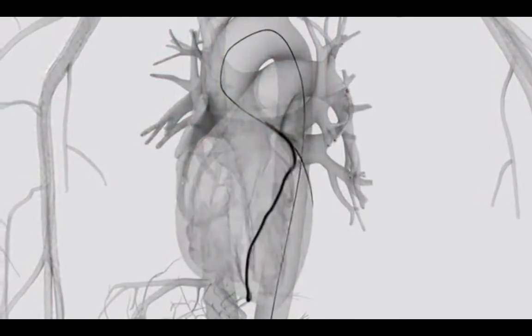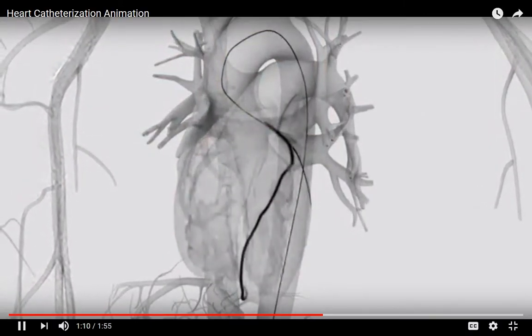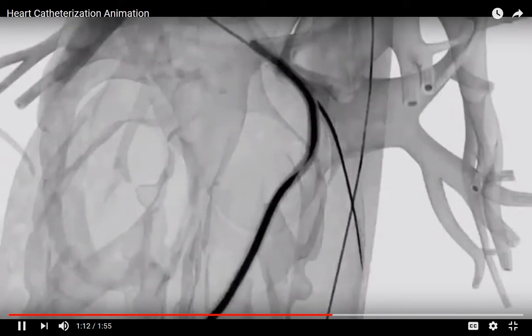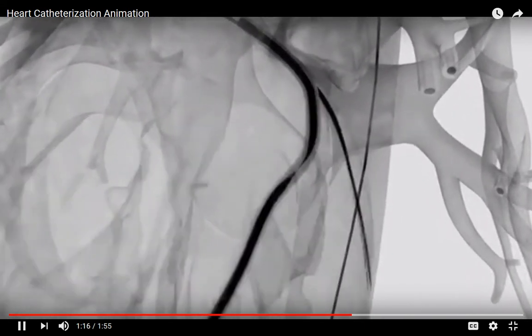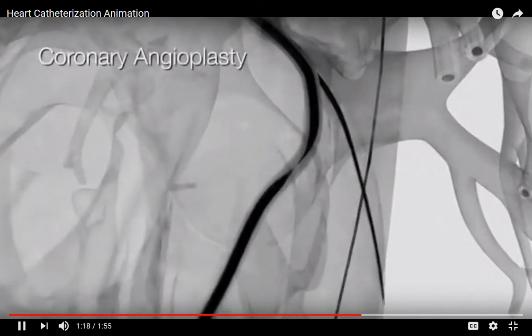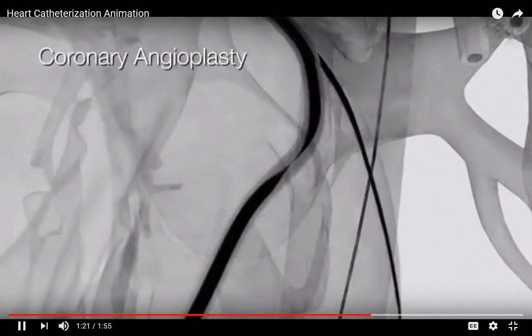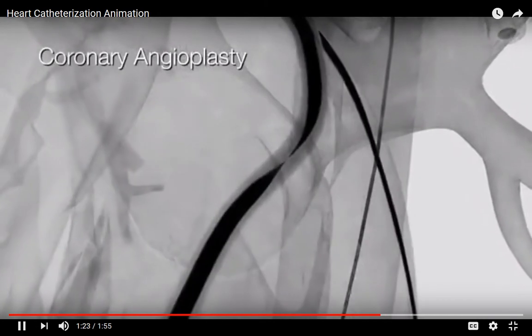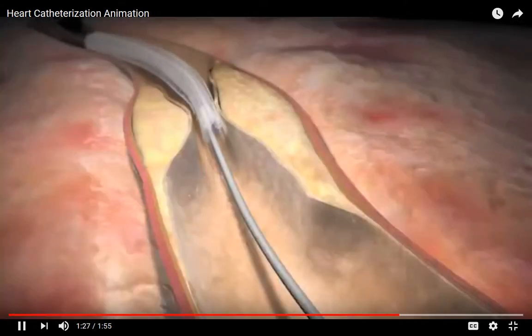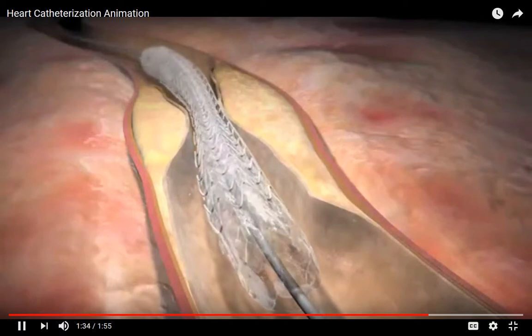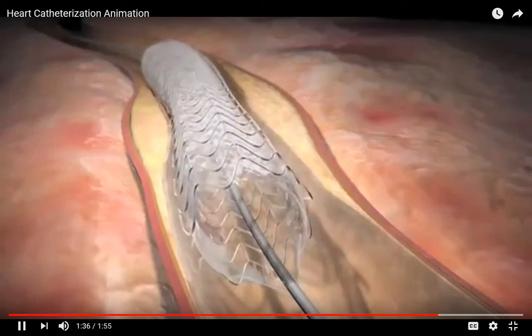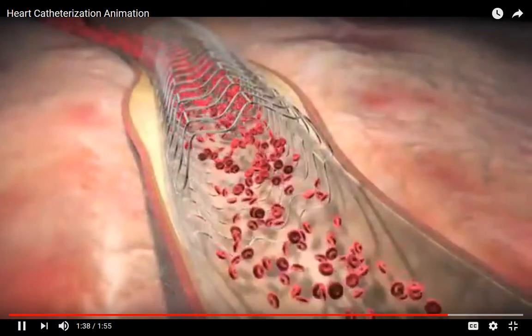So here's blood in this vessel. This would be the left coronary artery. We can see there's a narrowing right here. Depending on how narrow that space is in that artery, we can put a stent, and it looks like a little tubular screen that's placed. Here's the plaque buildup that's narrowing that vessel, and they inflate that with a balloon. It pushes that plaque to the side, and then we have better blood flow through that space again, and a person feels a lot better after having a stent placed.